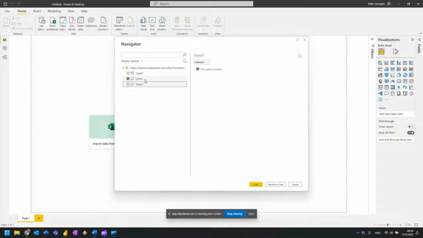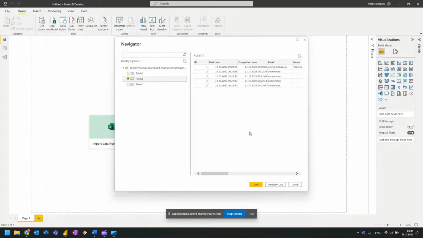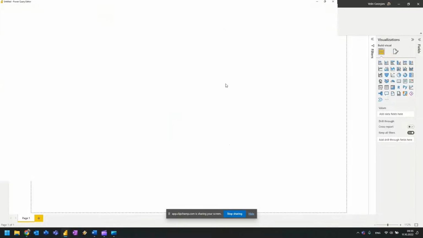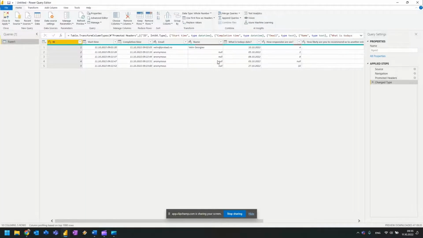It could be this one, depending on what sort of file you're using. But after I've selected the information, I click on Transform Data so that I help Power BI understand what sort of information it is added, because I want to tell it what sort of data is inside each and every column.